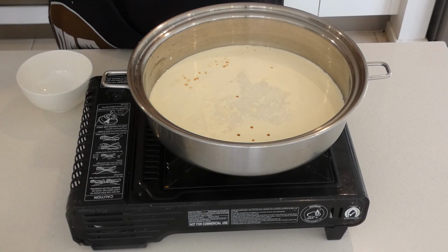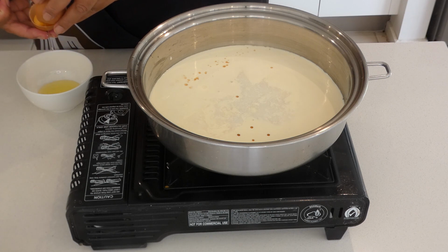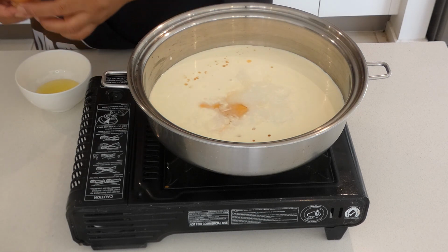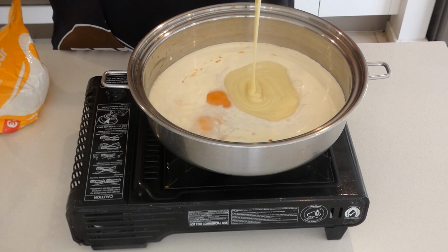For the eggs, I'm only using the yolk. I am not using the full egg, so I'll separate the egg whites and the yolk. One ingredient I forgot to mention, friends, is I also need a full can of condensed milk. So I will add that directly to my pot.